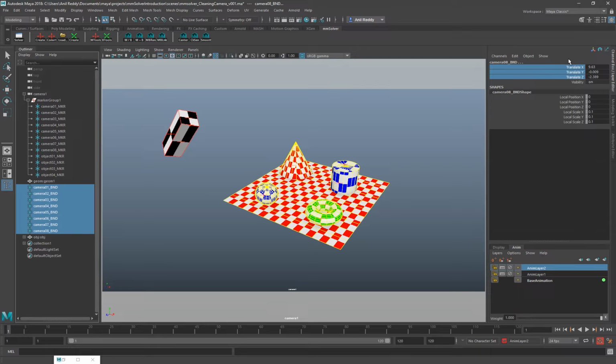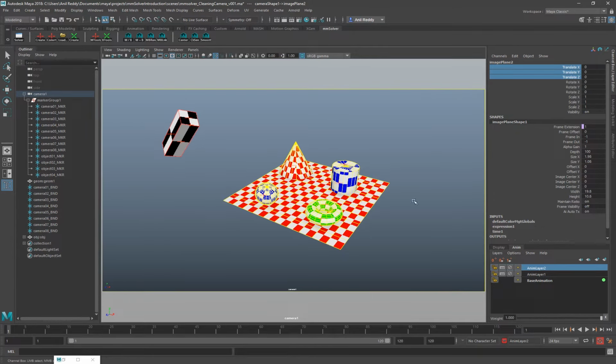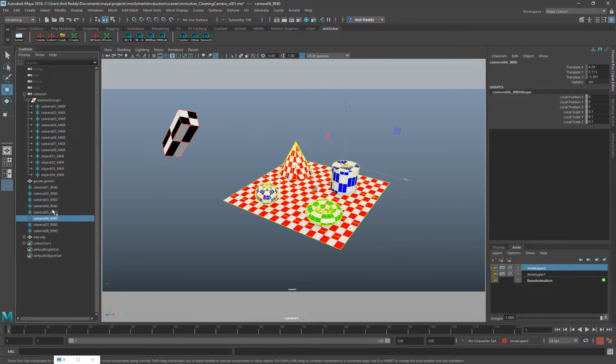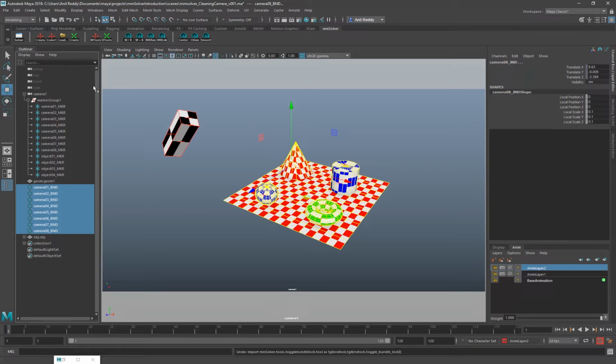Imagine you have placed all your 3D position properly and then you want to lock all of them. All you have to do is, you don't have to select the attributes also. Like I'll just unselect these attributes and then all I have to do is select the bundles and then click this button that would lock all your 3D position of the bundles. And if it's already locked, you can click the button, I'll just undo that. You can click the button that would unlock it.